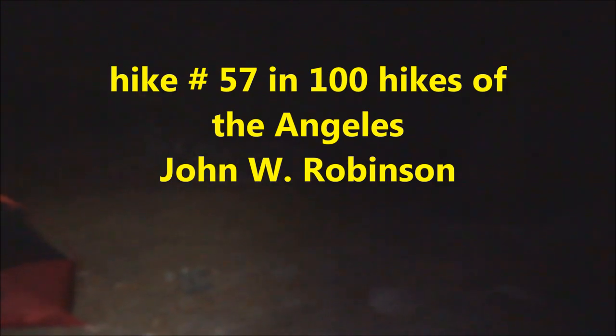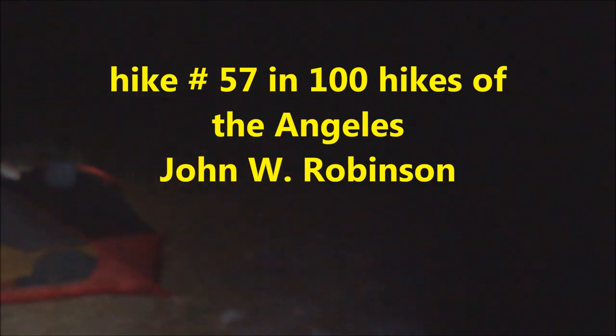It's a nice camp, Devil's Canyon. I will look up what camp this is in Robinson's book and put the number in the details. It might even be going across the screen right now as we speak. I think it's 3.5 miles from the road down here. You have to watch the trail because it's like, where does it go? It looks like it goes that way, but look around. There's usually a clearer way.